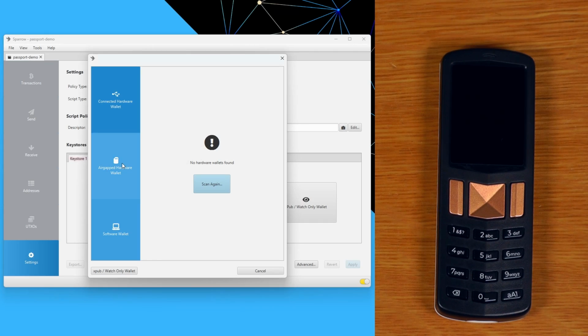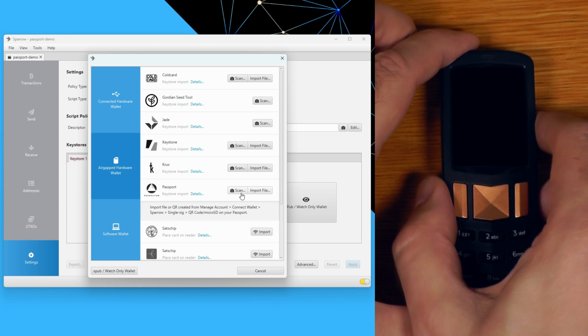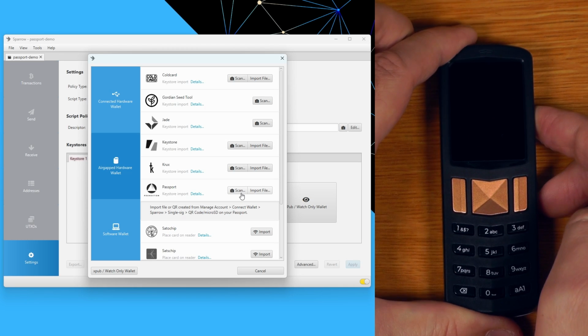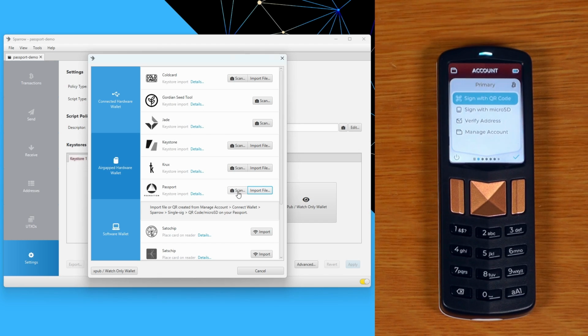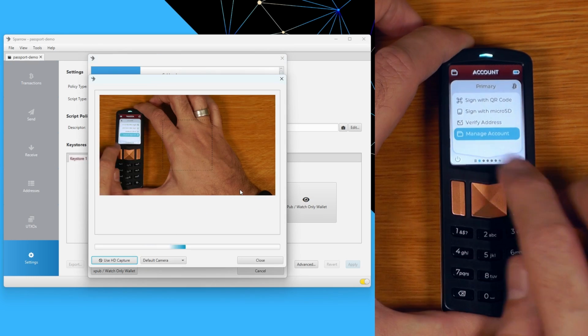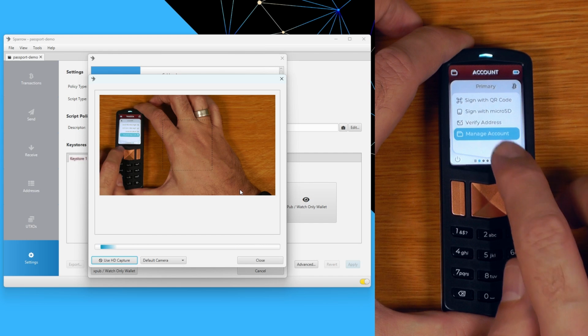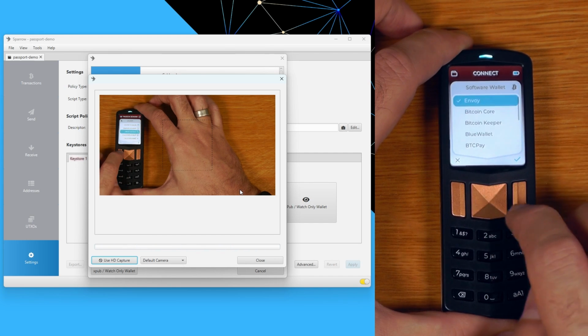Okay, so in Sparrow, we will say it is an air-gapped wallet, and there we go, we can actually see the passport here. And there are two ways we can do this. We can actually scan a QR code just off the passport itself, which has now put itself to sleep because I was too slow. Or we can actually import the wallet skeleton file. For the sake of simplicity, I'm just going to scan the QR code. So basically here in Sparrow, I will just click scan. And over here on the passport, I'm just going to do the primary account, which is the one I had in Envoy. I'll just say manage account, and I will go to connect wallet.